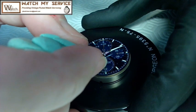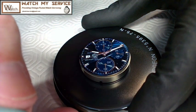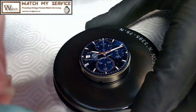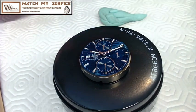So shout out to Bill. I'm a keener because I needed to have this fixed and I was pissed off that it wasn't. So we're just hoping and praying that this thing is going to be aligned properly. So now I've got it like that.